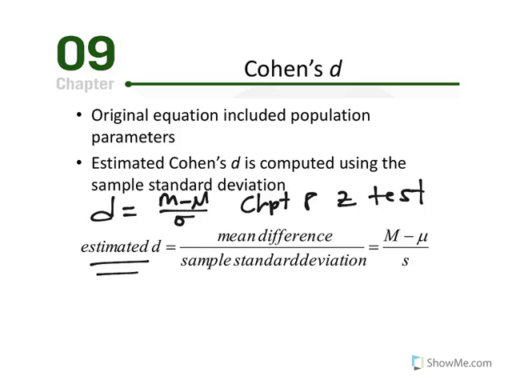But now in chapter 9, one of the reasons why we would utilize a single sample t-test as opposed to a z-test is the fact that we do not have the population standard deviation. And consequently, we have to use a sample statistic, the sample standard deviation, as an estimation of the population standard deviation. So this is our new equation, estimated d, and sometimes we'll simply abbreviate it. Estimated d is equal to the sample mean minus population mean over the sample standard deviation.